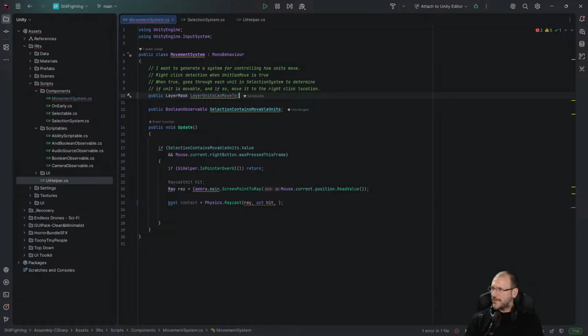Sure, let's call it that. All right, layer units can move to. Now, if I'm going to do that, do I know I shift it. So I want to find out what layer they are. They can be multiple layers at once, can't they?